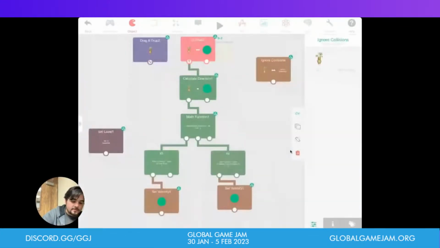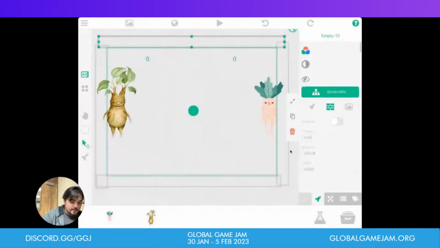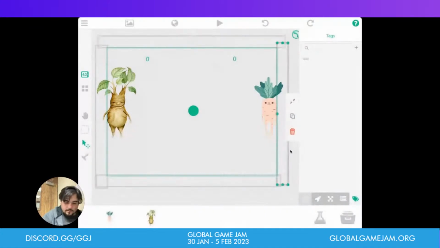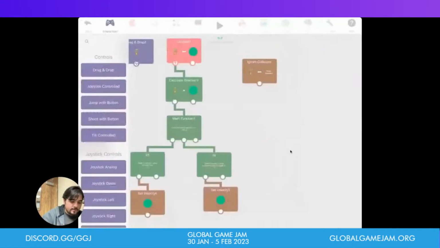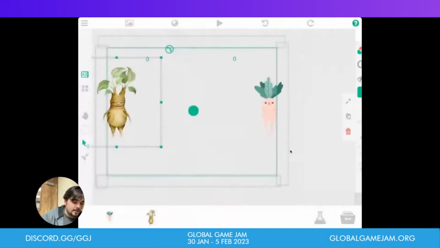So I'm gonna ignore collisions with the walls. I'm gonna tag all my walls. Okay, cool. I'm gonna ignore collisions of my walls, that way our paddles can move through the walls, whereas the ball will not.